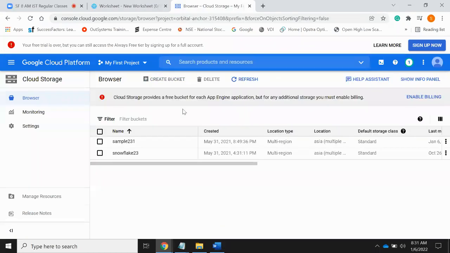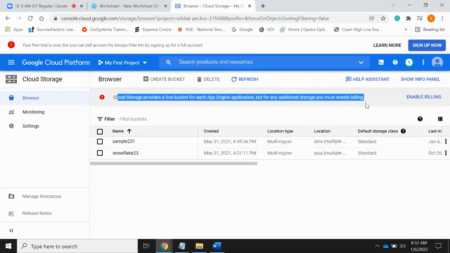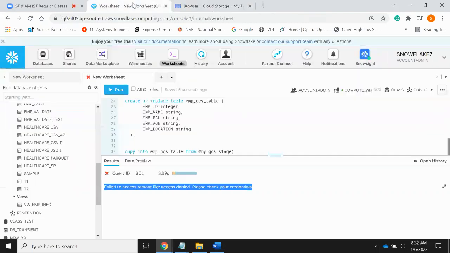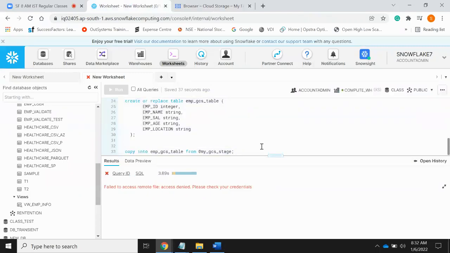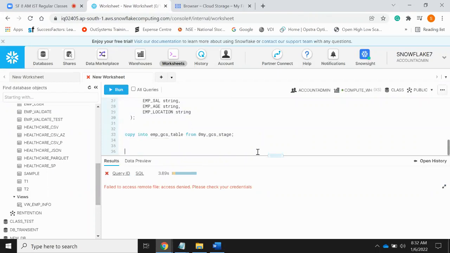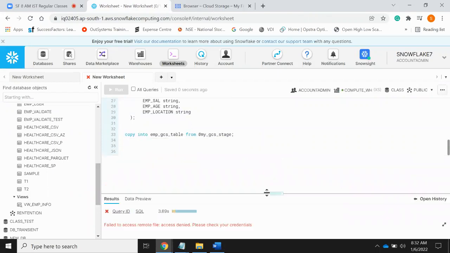But you can use the same thing. You can utilize the things. In GCP you can see that, but because of the storage bucket, the billing has expired. That's why we cannot pull the data from the external stage and load the data. That's why it is telling us that access has been denied, but the approach will be the same, there is no difference.